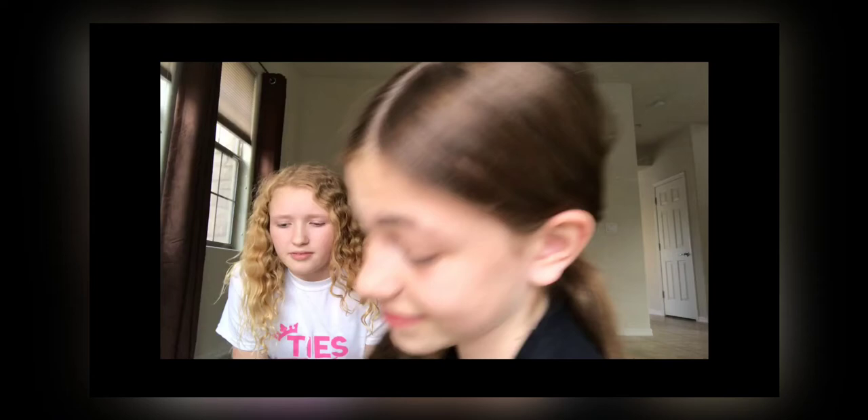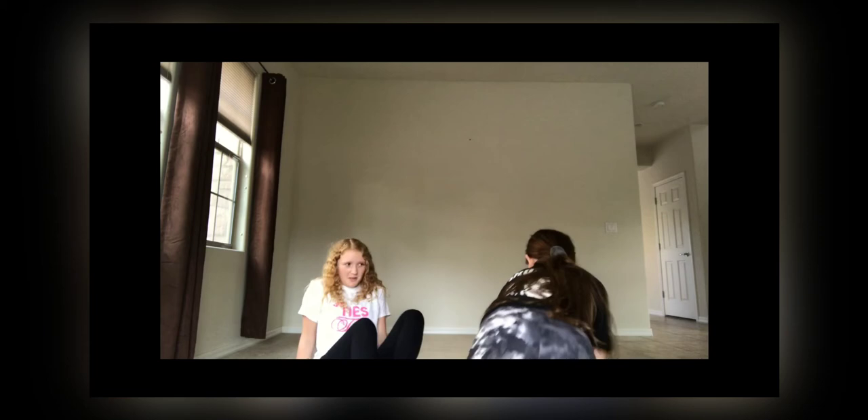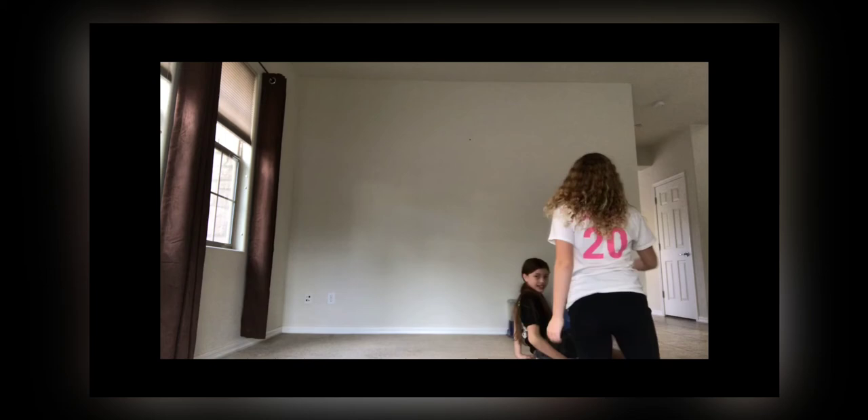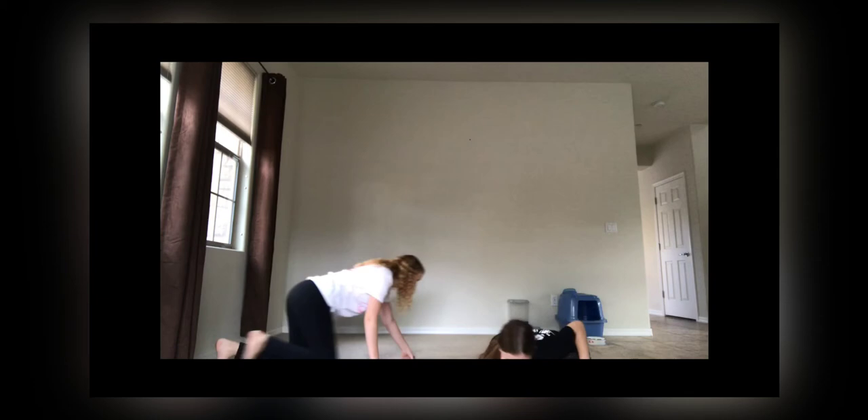Okay, so the next pose is this one. I think we might have done it in another video, but I don't know. So I'll be on bottom. I want to be on bottom. Remember last time you couldn't be on bottom? No, I can be on bottom. Okay, okay. Just wait. Ready? Yeah. I can't. I told you — you can't. It's hard. It hurts.